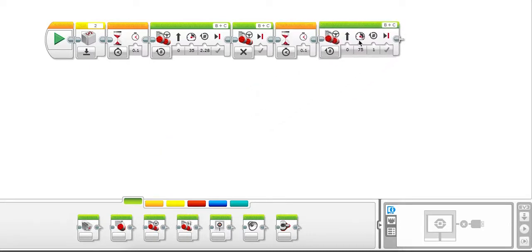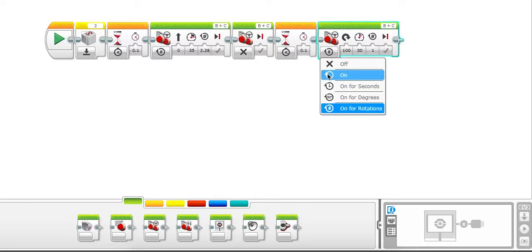Okay, so we want the motors to move. We're going to move it to the right. Now remember, with this steering, if you use positive 100, it moves to the right. If you use negative 100, it moves to the left. I don't want you to remember any other number but positive and negative. So we're going to move it at positive 100, at a speed of 30, a little bit slow. But if you move it for one rotation, the tires will move for one rotation and stop. You don't want to do that. You want to keep it on.